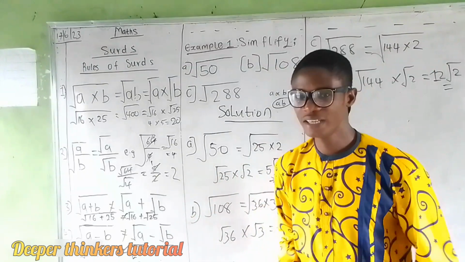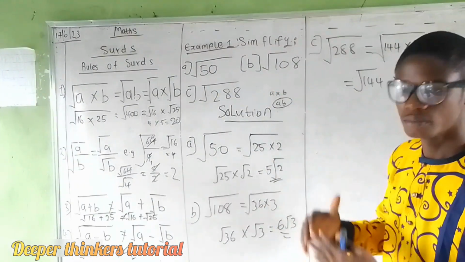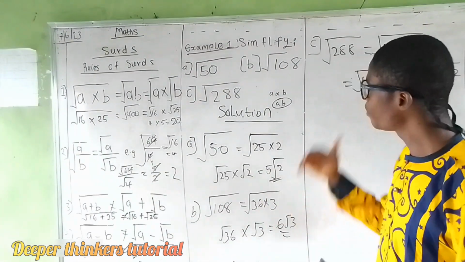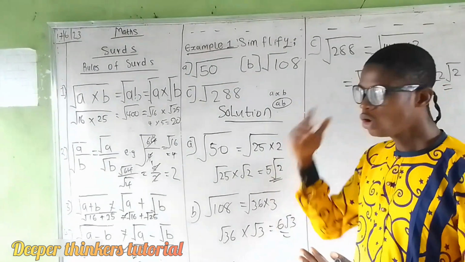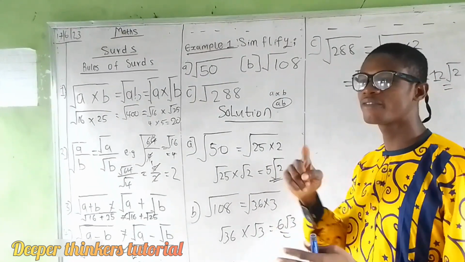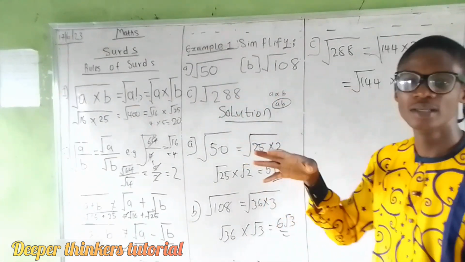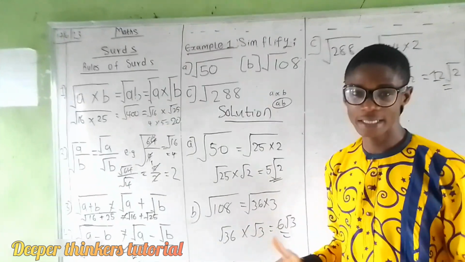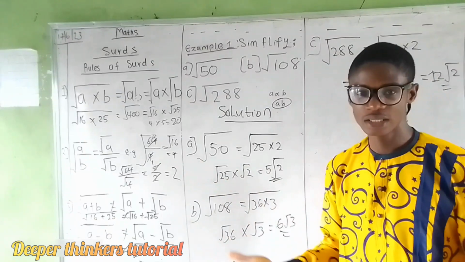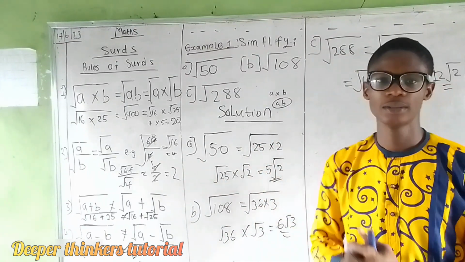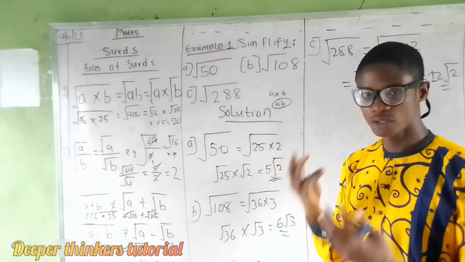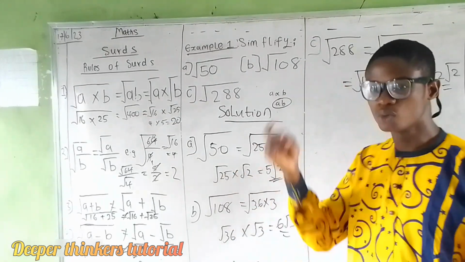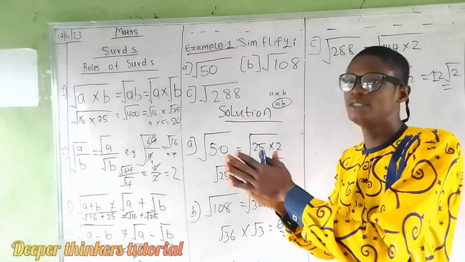So what I would advise you to do is to cram, memorize the perfect squares. All those perfect squares for 1, 2, 3, 4, 5, 6 to about 20. If possible, reach 40. When you know the perfect squares within those ranges, it will be easier for you to solve this. So you find the square of 1, the square of 2, square of 3, square of 4. When you find it, you will know the values.